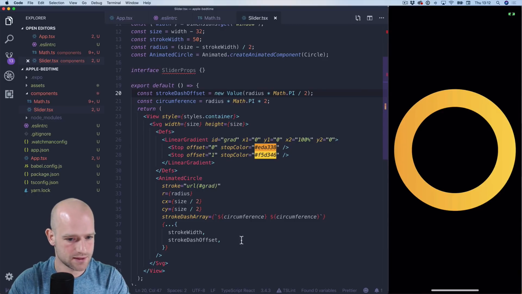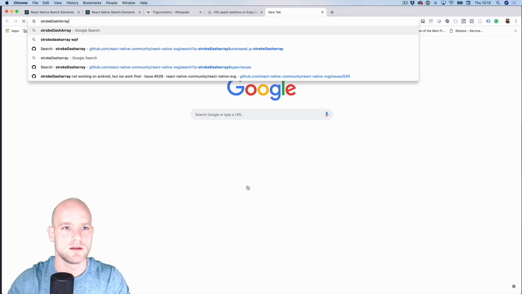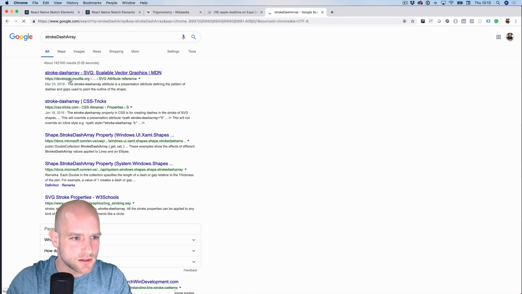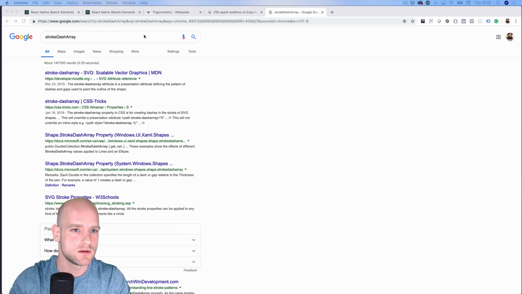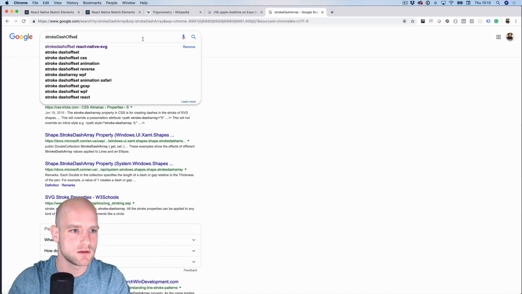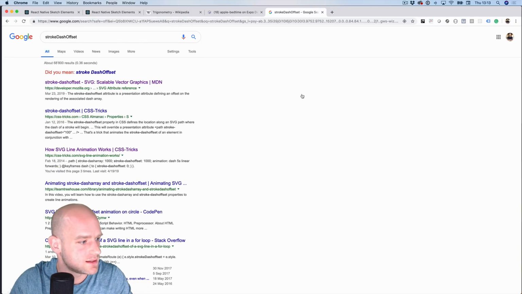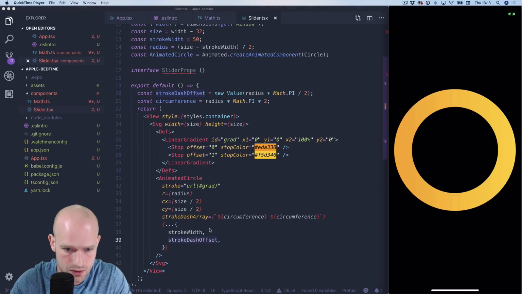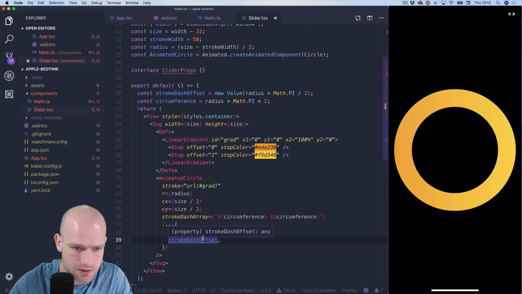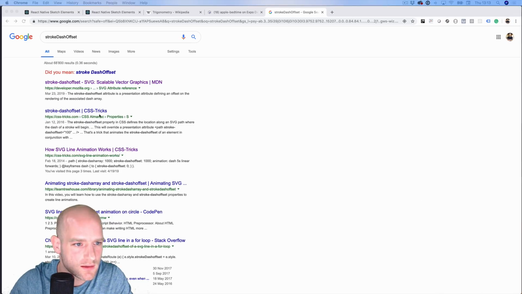But am I misspelling these attributes? That's probably what's going on. Let me check. Stroke dash array, that looks good. Stroke dash offset. Or is it, let me check, maybe because if I go back here, it's dash offset, there is no separation here.